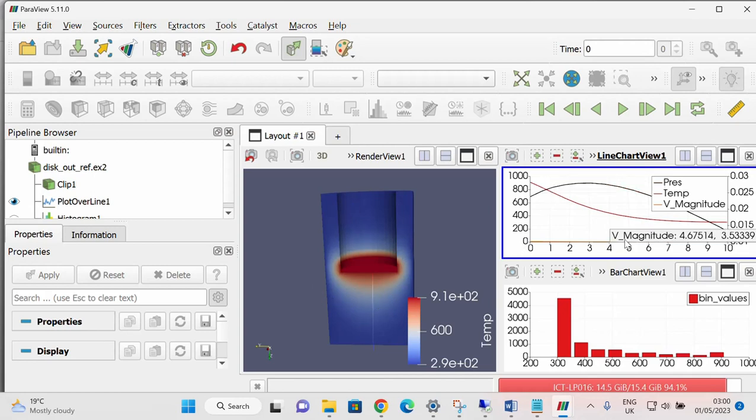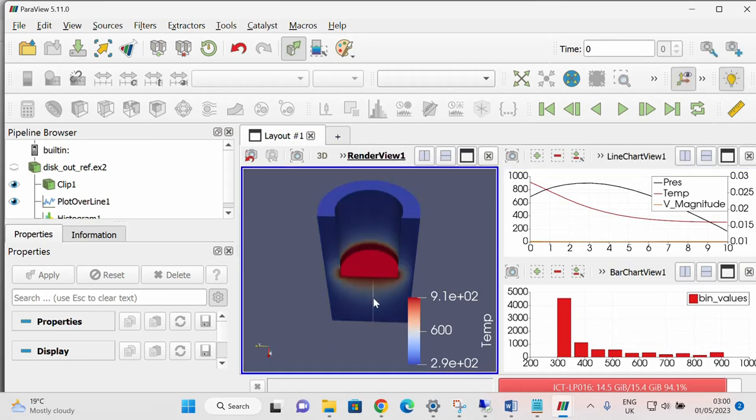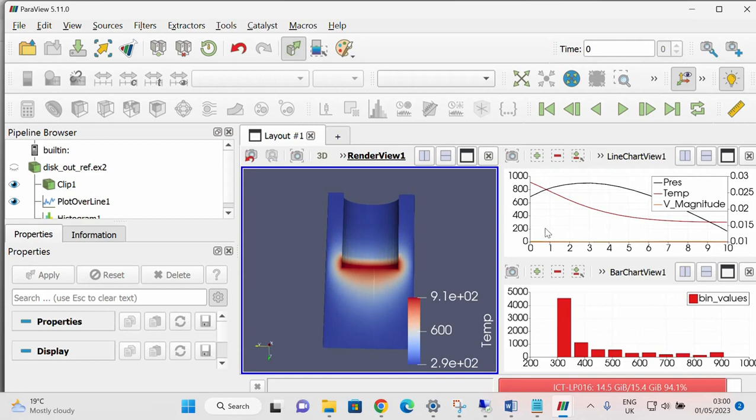So you find that the red line is showing the temperature at this point, at this line here, this line that you see here. The black graph is showing the pressure, and this line down here showing the magnitude. So an engineer is able to analyze it and know where best you can maybe add resources or modify something like that.